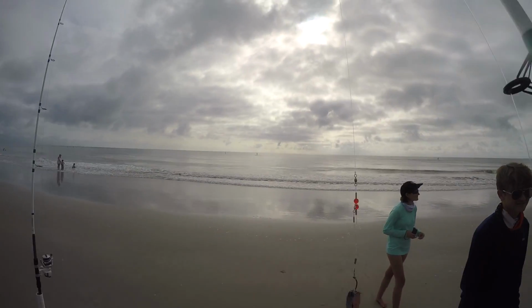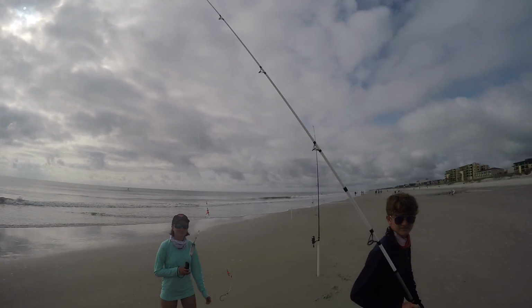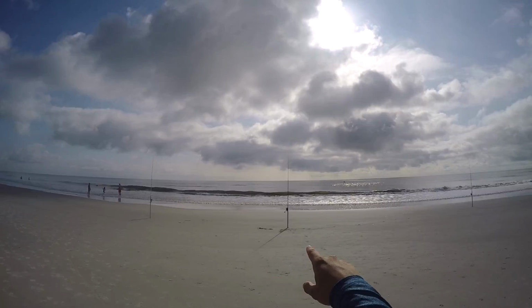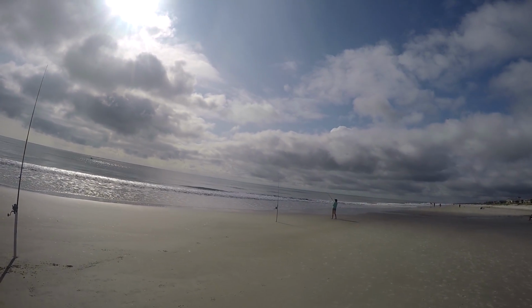That's fantastic, dude. 10 out of 10. All right, go put that back in the rod holder. Nice job, man. I'm really proud of you. We have to reset all the rods because it hit this rod and I think the other one is too shallow, so we're gonna have to reset everything.